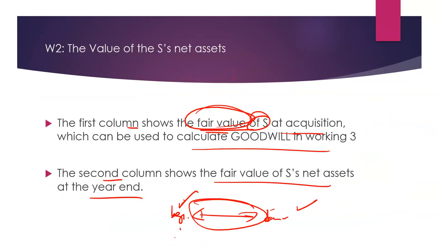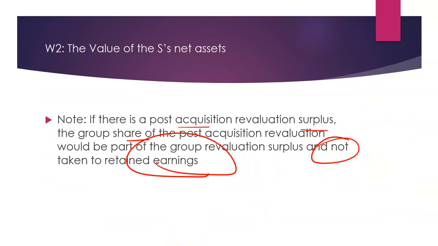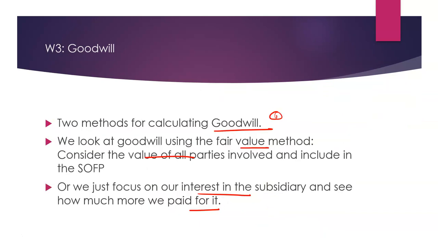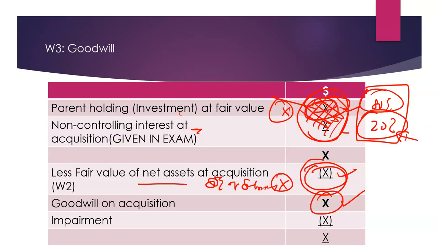And then we had working three, where we talked about this idea of goodwill that suddenly arises as a result of acquiring this subsidiary, because you've paid more than you ordinarily would. So we're not just bringing in the physical assets, you might have paid more, and we'll see how that plays out. And we talked about the mechanism behind that, and I talked about for fairness. So this took up a bit of time in my video. This bit here of bringing in the non-controlling asset and treating it as though it's a full 100% to compare it with the full 100% of the business to work out what goodwill was.